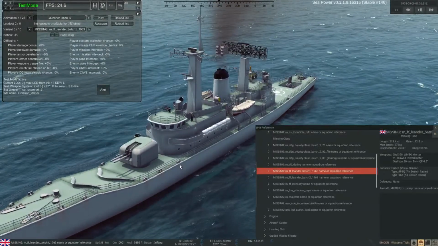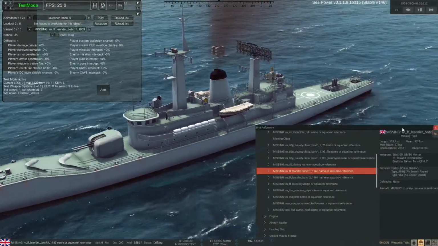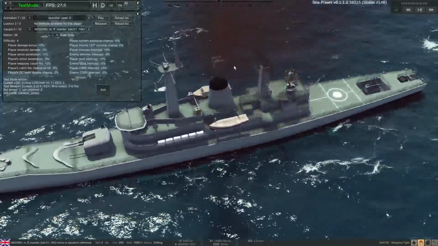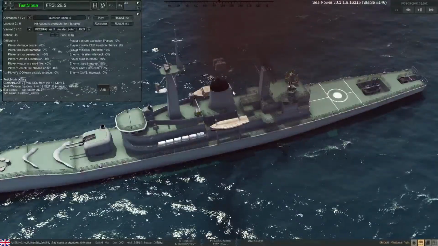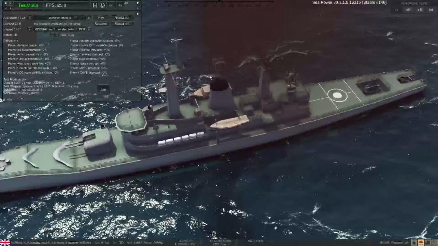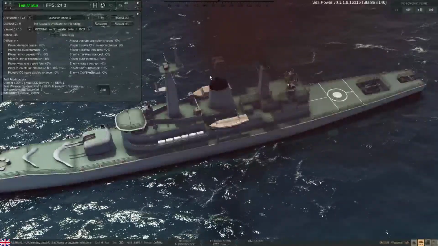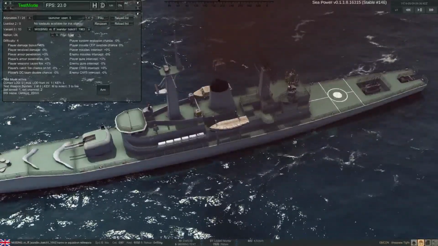And the Leander, well, actually, I was using as my test base for the Seawolf system. CSC base.